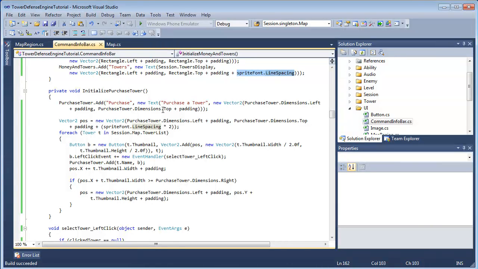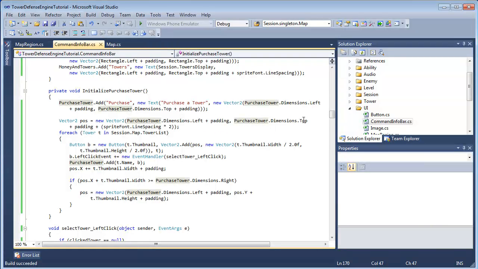Okay, initialize purchase tower. This is going to set up all of our thumbnails. So we set up a position which takes the purchase tower's dimensions left plus padding. We want to give a little bit of gap between the far left side of the UI block, so that's what the padding's for.